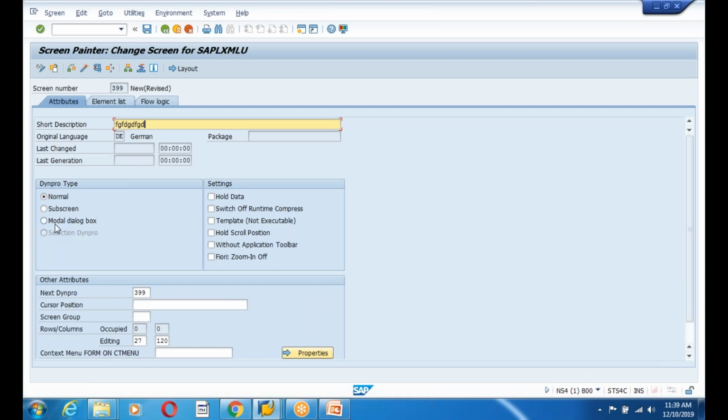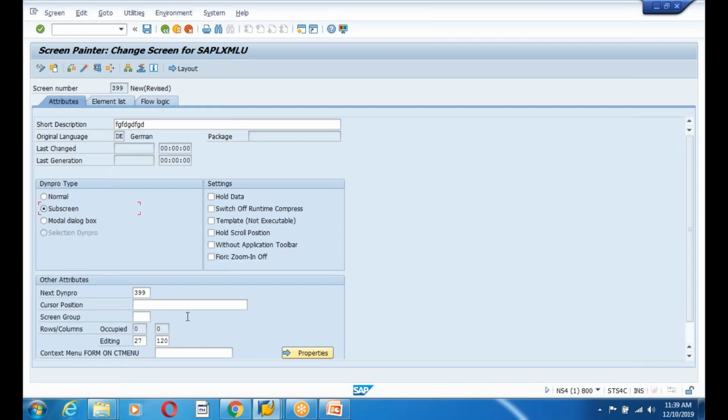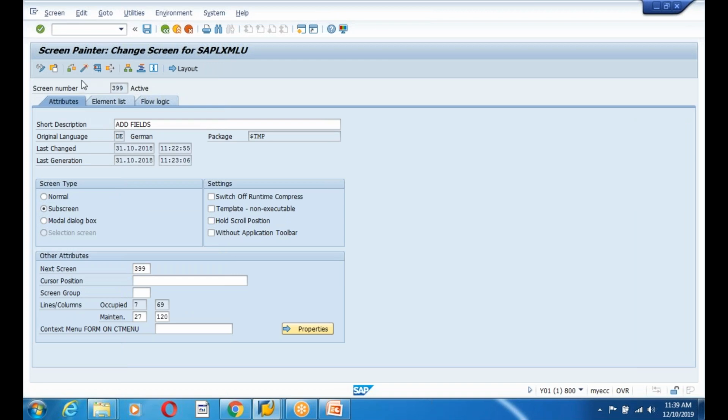Yes, it should be in subscreen 399. Perfect. So subscreen 399, next screen also 399. Save and activate. Okay.